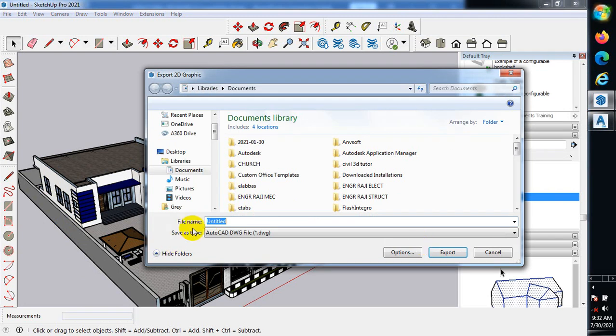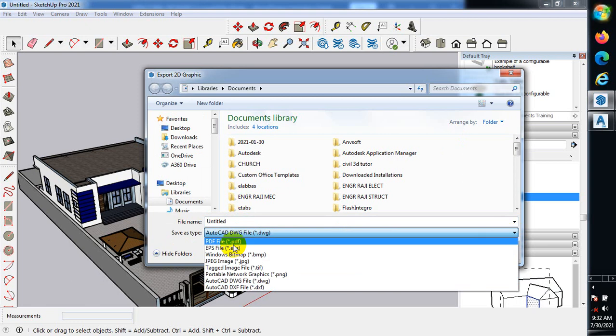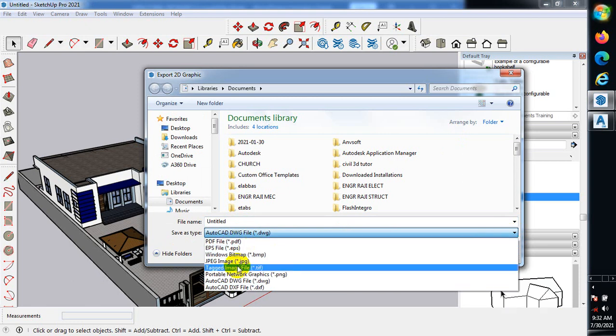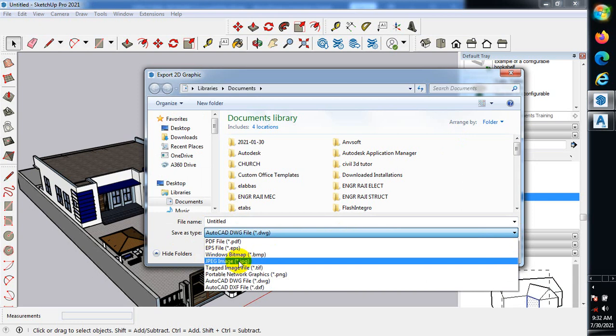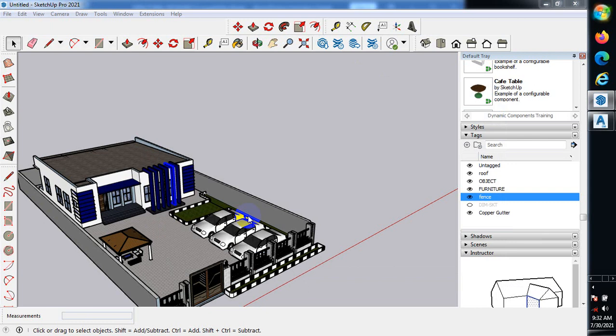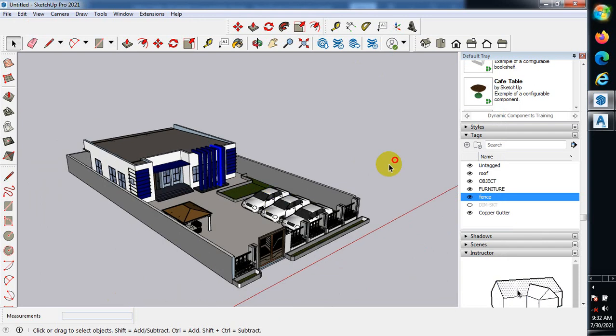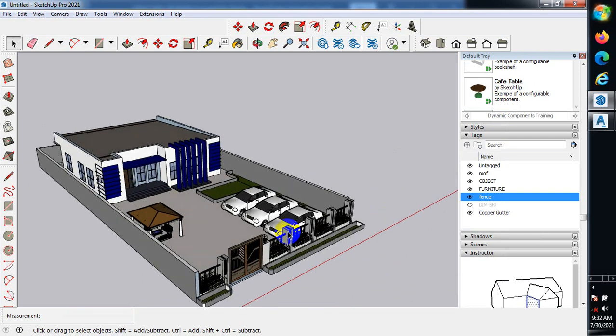But now you can see I can decide to export these as an AutoCAD DWG file. I can export it to an AutoCAD format. I can as well export to PDF. You can see these are different formats I can export my file to. I can export it as an image. All of this can be done using SketchUp as well. SketchUp is very easy. I find it very easy to work with. It's easy to achieve your design using SketchUp. I'm going to do a few demonstrations for you. Just stay to the end of this video.